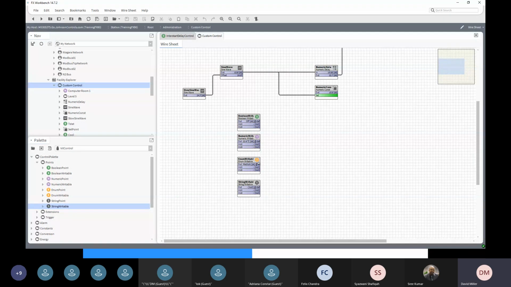I come out of there, into there. It's put in the value 2. Okay. If I come out of here and into there, it's put in the value 0.